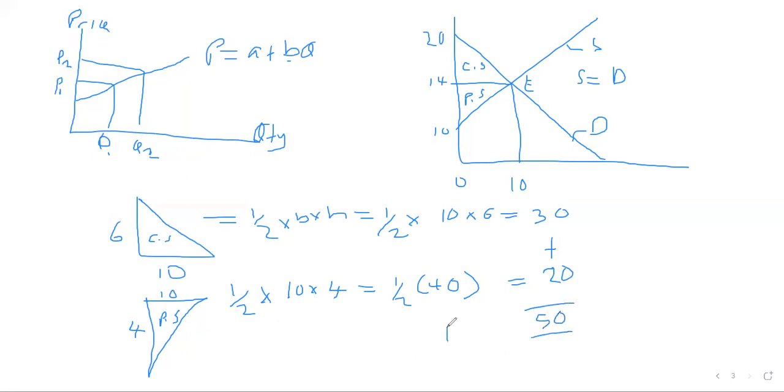So the concept that we need to understand is that at equilibrium, they have agreed to be selling at 14 kwacha, but the producer is willing to still sell you at 10 kwacha. This area is called the producer surplus. Whereas the consumer, we have agreed that you need to buy at 14, but you're willing to pay even higher, which is 20 kwacha. So this area here is called the what? Consumer surplus. So the total is called the total surplus.